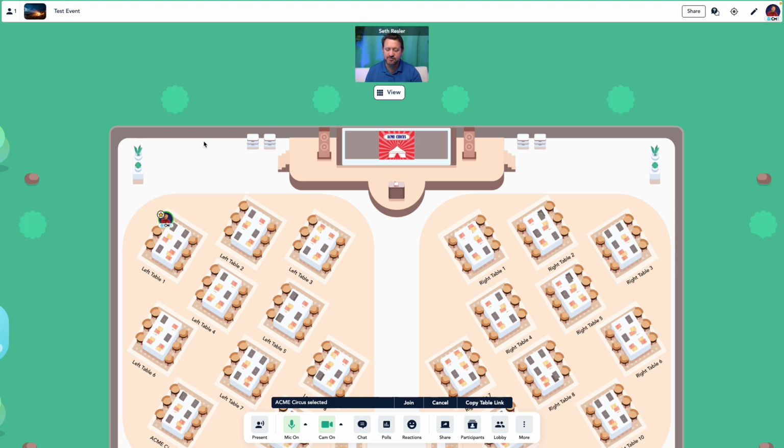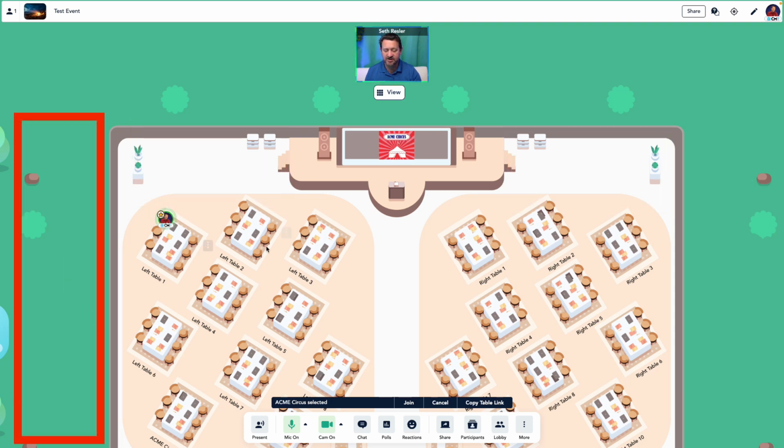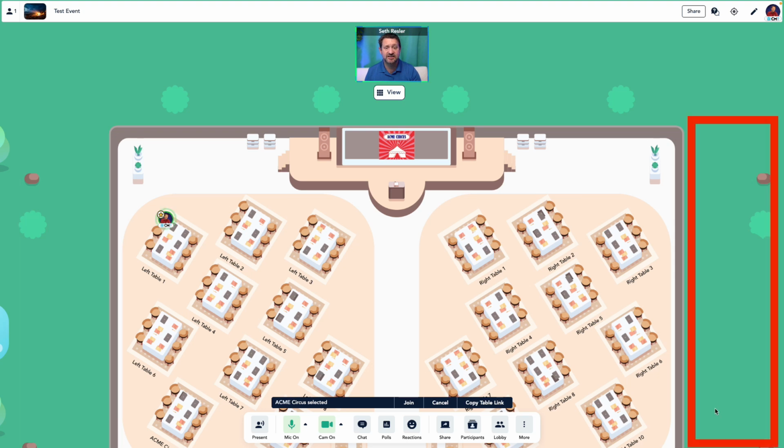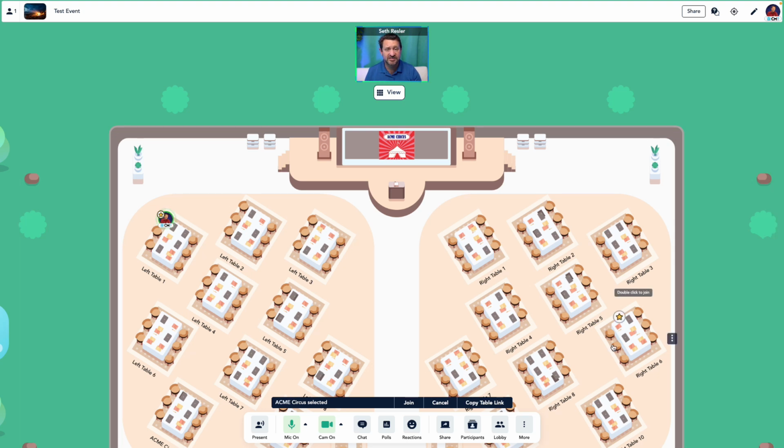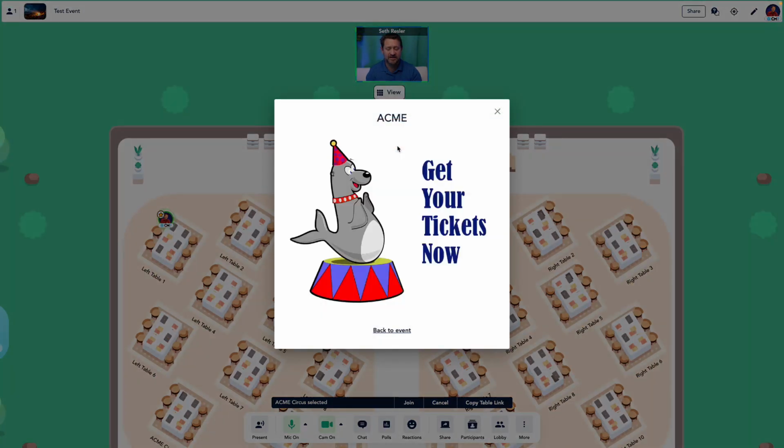You could see when we were in the back end, I could put an image here in this white space to the left of the screen or the right, or I could put them anywhere on the left side or the right side on the green of this floor plan. So you really decide how you want it to look, and that's up to you. I would play with this for a little bit, make sure you get it right. But when I click on that, again, it opens up a pop-up window, and you can decide what to put in this pop-up window, what's going to serve your sponsors best.